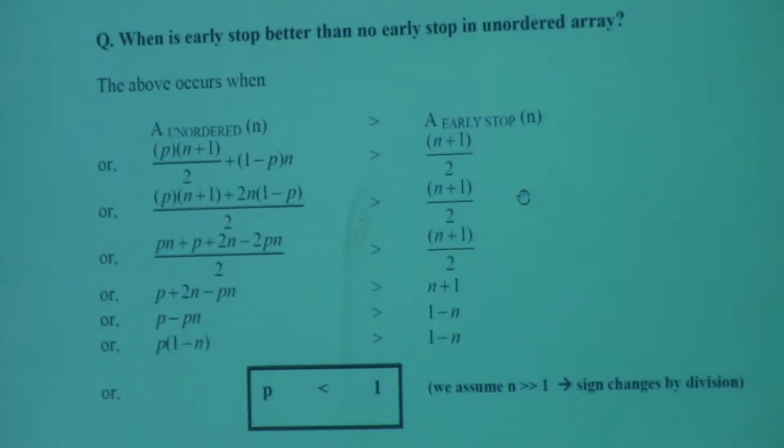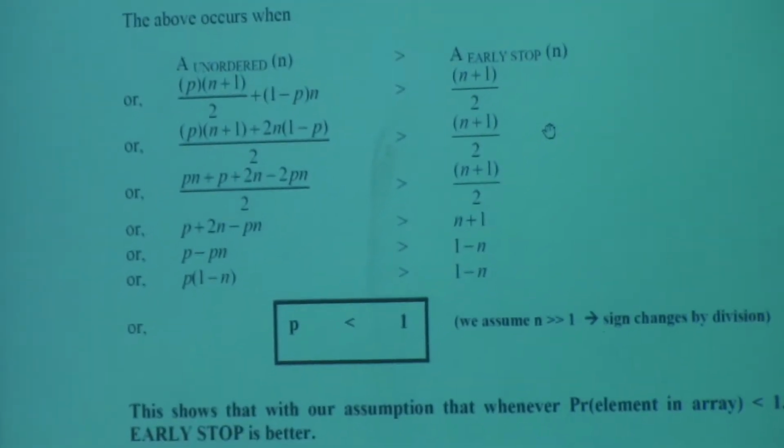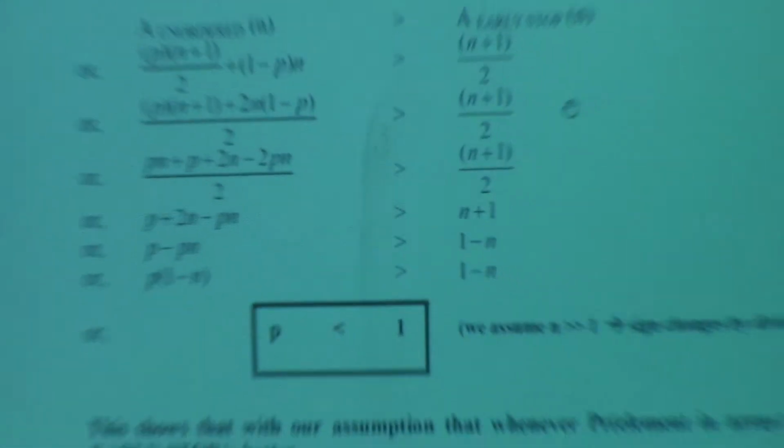Okay? So in some cases, I can give you the algorithms and you have to give me the algebra for the average complexity. In other cases, I may just give you the results and say, okay, tell me when this is better. Okay? All right, good.